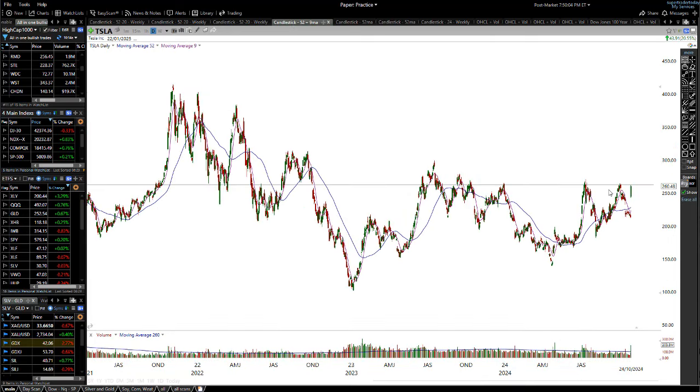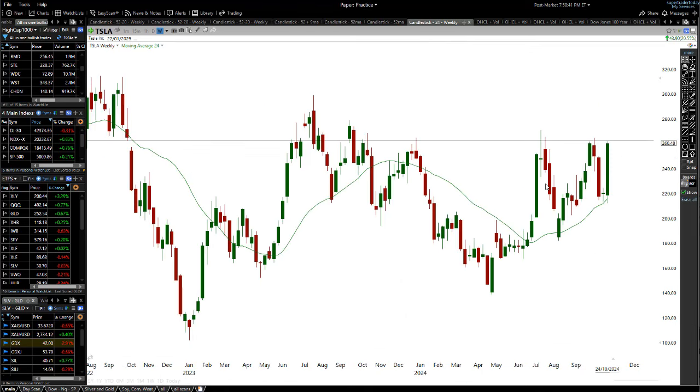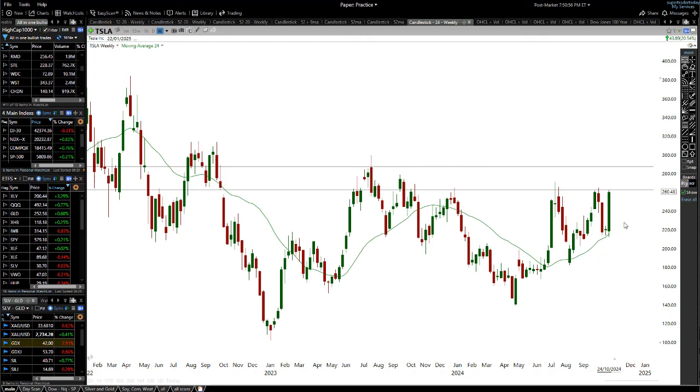The reason I say that is because even though we went to the upside on a short-term basis, look what's going on with my short-term moving average. This is the 9 moving average, okay? If the 9 moving average was going down all the time, now we're pointing up through here. Even if we do get an up move from here, we may get a pausing mode first to allow these short-term moving averages to start to pick up. So on a short-term basis, we may get a little bit of short-term weakness, but when we look at this daily chart, the big picture is pushing high, pushing high, pushing high. Again, we do have a lot of resistance up through here as well, all through that level. So maybe a bit of a short-term backing pattern first.